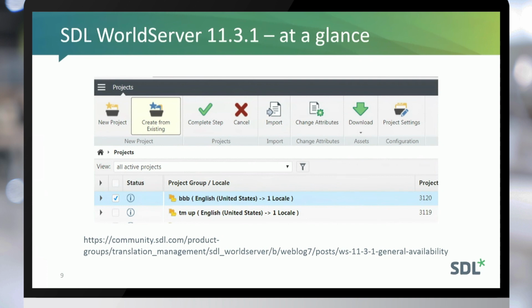So rather than having to enter everything again, you can select a project and use create from existing, and it copies over all the values apart from the source files and the due date, which could potentially not be relevant if you're copying from a previous project. But this, again, is all around the user experience and the user efficiency in their day-to-day operations. There's a link also there to the other items that are included, and there are some defect fixes and a couple of other smaller items.